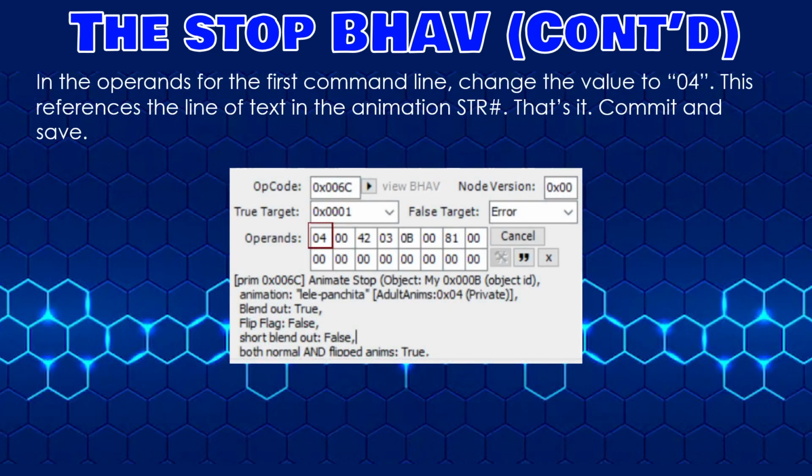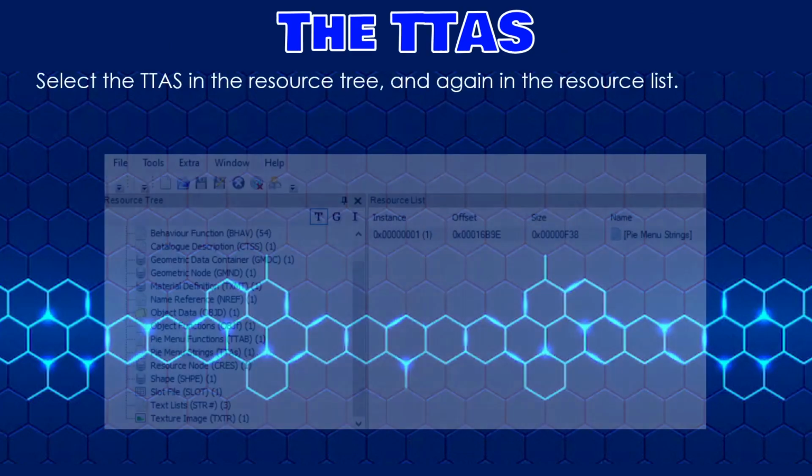In the operands for the first command line, the first box there, we need to change that to line 4. So it's telling it to stop line 4, which is the new pose that we created. And that's it. We just commit and we save, and we're done with the stop behave.